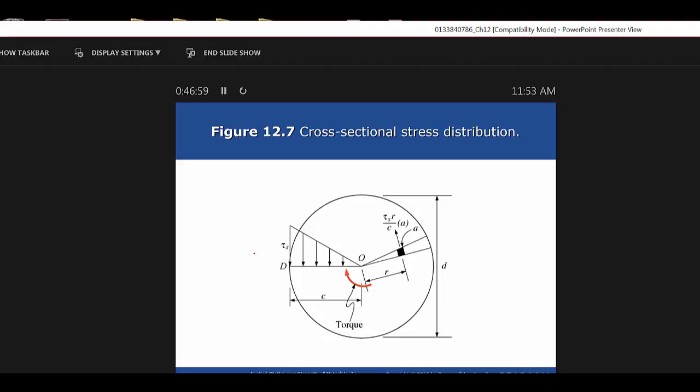I don't know that we can say that, because that distance R could be any number, but it's going to be a proportional amount. They're using that in the equation, and there's an equation that's going to show that. Basically that R, they're going to tie that to an area, one of those infinitesimally small areas, so they can move that anywhere and predict what the stress is going to be.